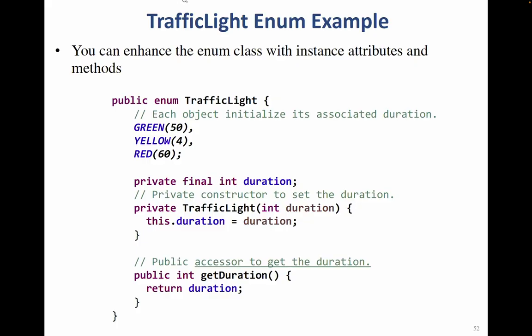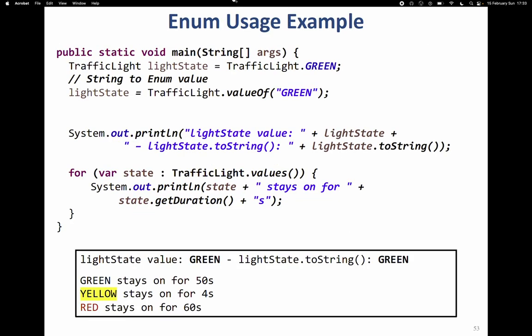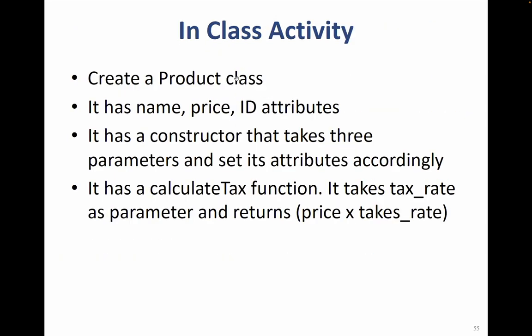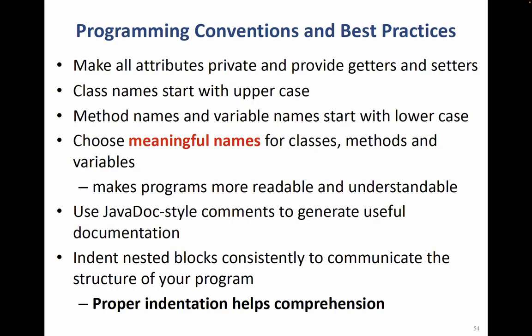All right. We've seen this part. So overall, as a general recommendation when we are defining classes, try to make attributes private, and provide their getters and setters. Avoid making them public unless you really have to. Class names start with an uppercase, so this is the main convention. Method names and variable names start with a lowercase. And of course, you know that we have to make the names always as meaningful as possible.